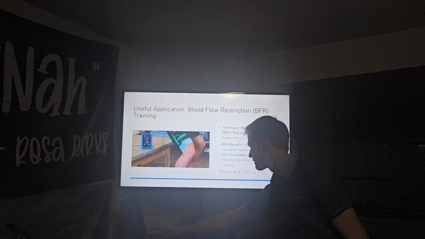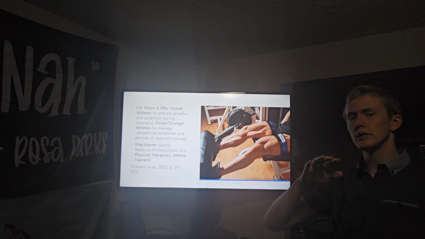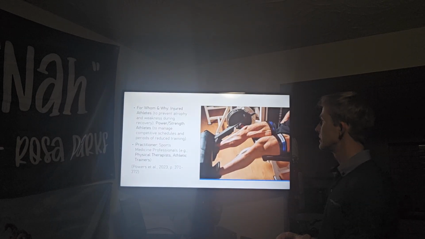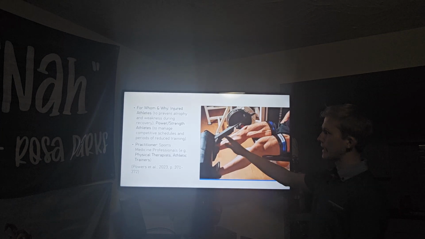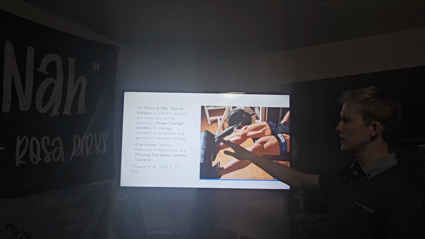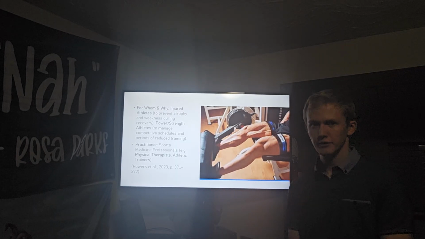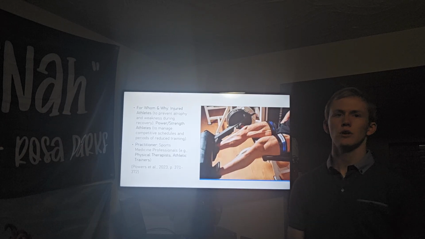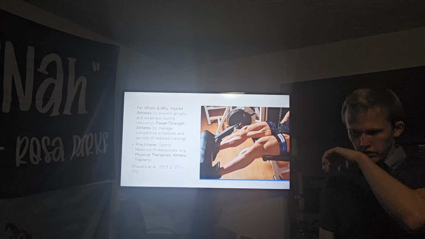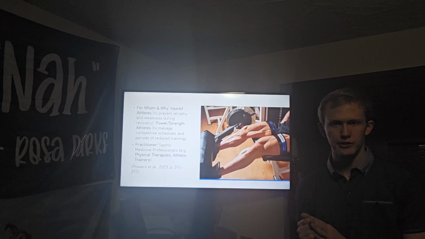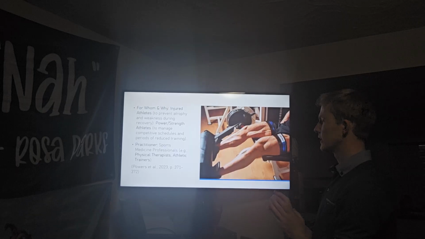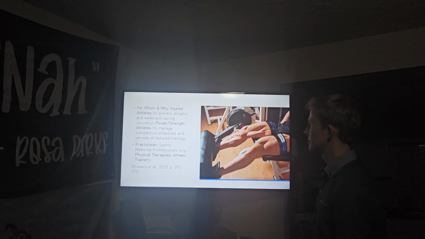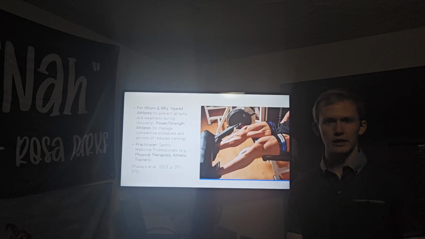And so this leads into the next slide of who would benefit. Some of the people that would benefit from BFR would be injured athletes and power and strength athletes. The reason being that if you're injured, you probably don't want to hurt yourself while trying to regain strength in your muscles. And so being able to lift lighter loads means that it's going to be easier on your legs trying to heal, or whatever muscle you're trying to help, whether it be your arms, your legs, or whatever it is, right? And then power and strength athletes, kind of the same thing.